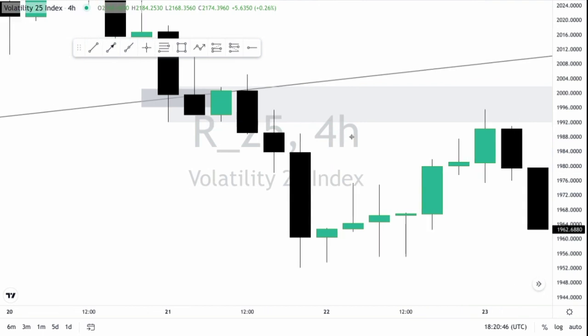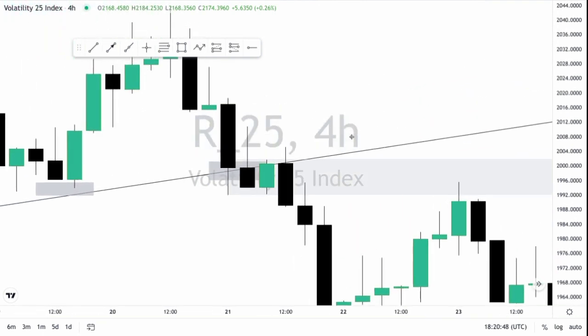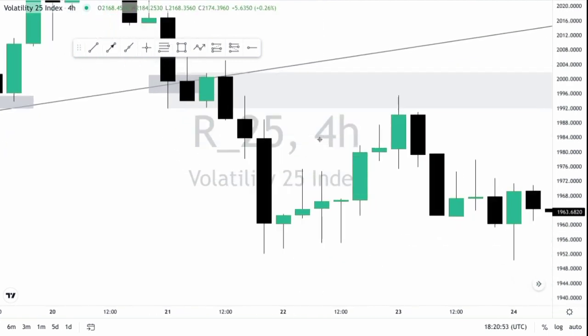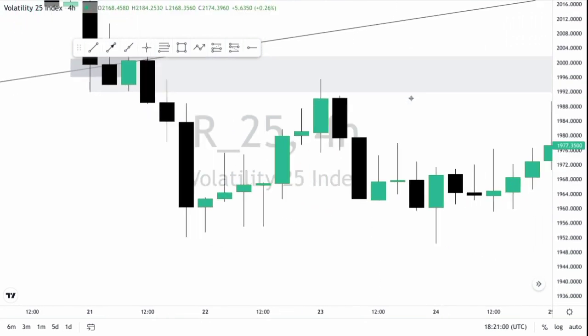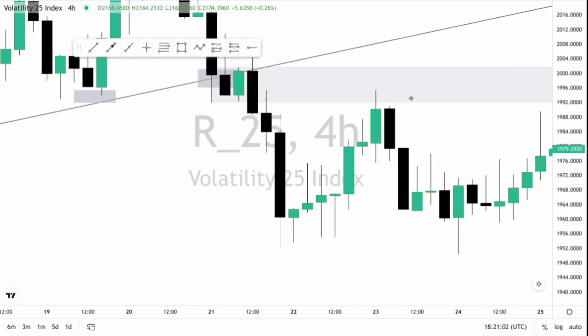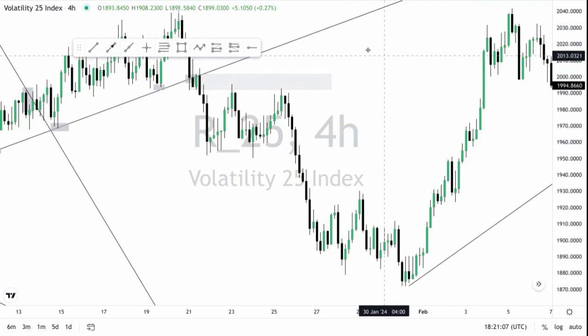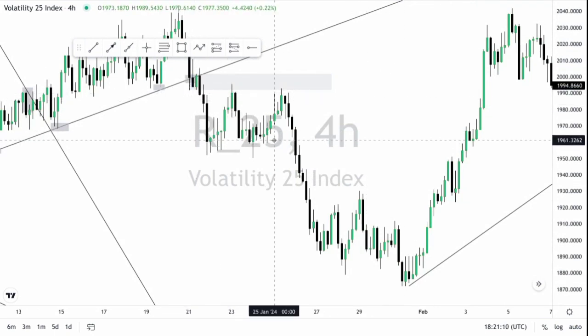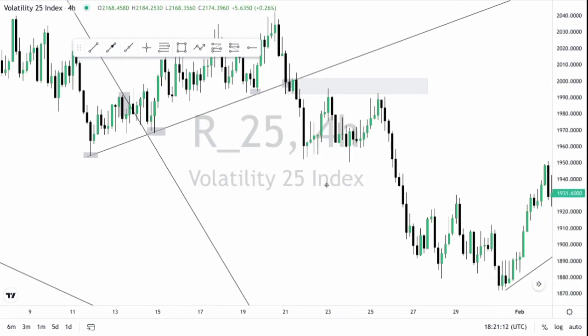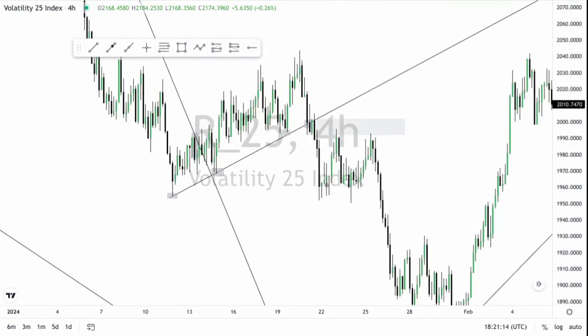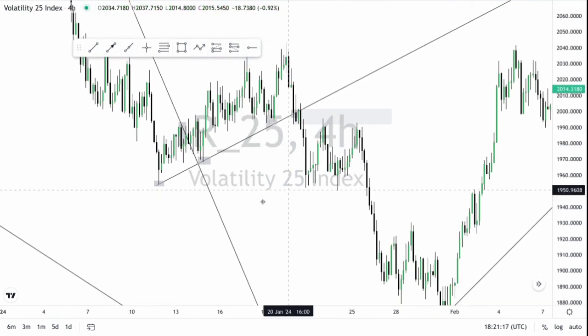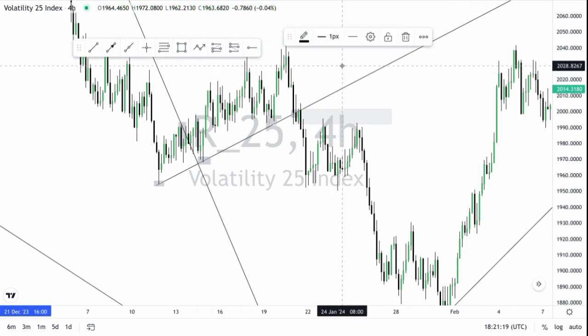So if you do not remember what order blocks are, go to the previous video, because I cannot repeat it again. The market came and this order block acted as an area of resistance, and then the market continued going down, right? So you could have sold here. After selling here, this was money, guys. Okay, so let me remove some of these trend lines if they're confusing you.